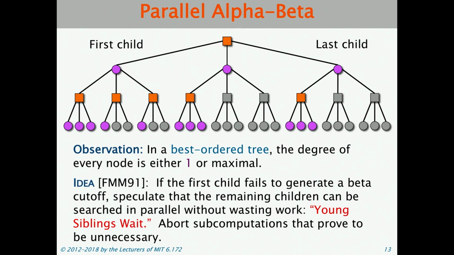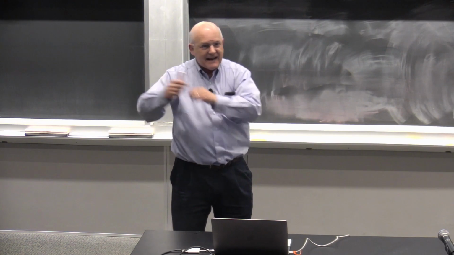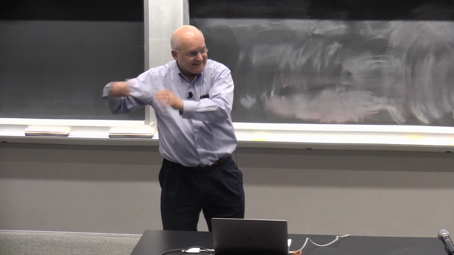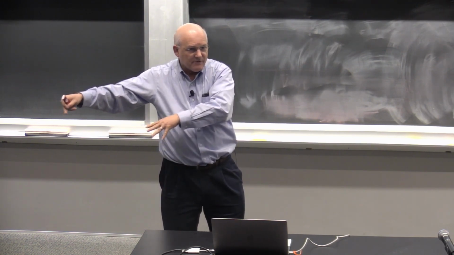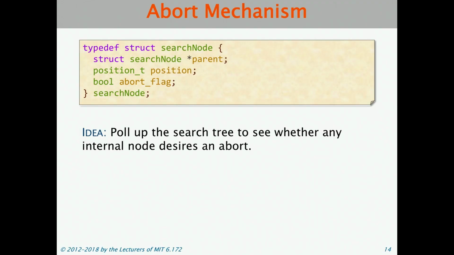We abort subcomputations that prove to be unnecessary. So you're going to start out searching, but then you want to get rid of things that you discover, oops, I did get a cutoff from searching one of these things. I don't need to do this. Let's not have it keep spawning and generating work in some other thing. Let's abort it. And here's the idea for the abort mechanism.